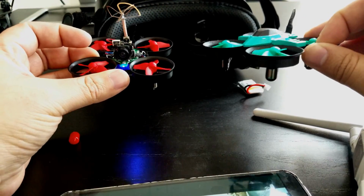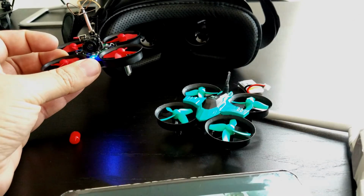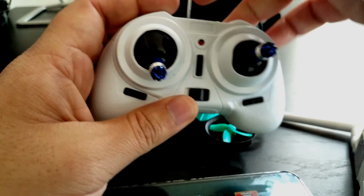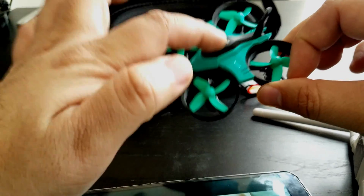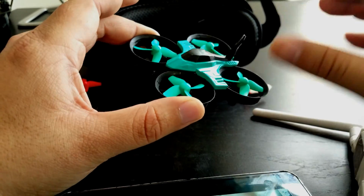So either route works. This one, right now, is on sale on GearBest for $12. Comes with its own controller. I added these little knobs because it's easier for me to grab, and I like it. The range is great if you do this little mod over here. But in any case, you can get that camera for $19. This for, like I said, $12 usually, $13.